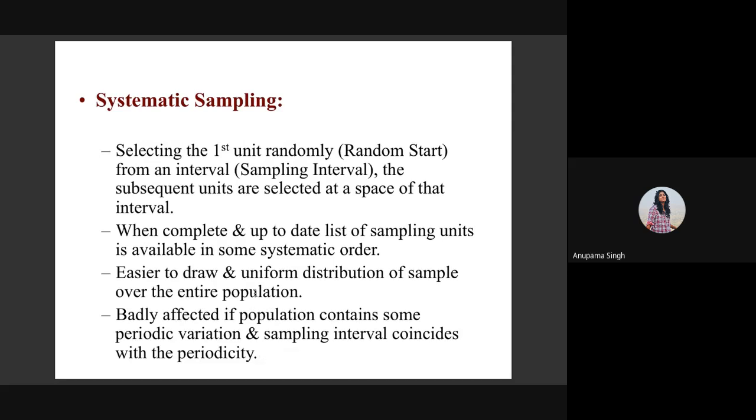Then we have systematic sampling. So systematic sampling, a lot of time it happens that we have a very big population, and the whole population cannot follow one particular kind of methodology, right? And we don't want to go for the whole probability sampling at the first only, right? But we want to follow the scientific method also. It should be scientific, it should be technical, right? What we do is we select one unit at random, and then we define what the next unit should be, right?